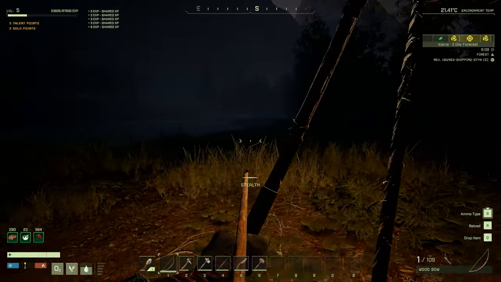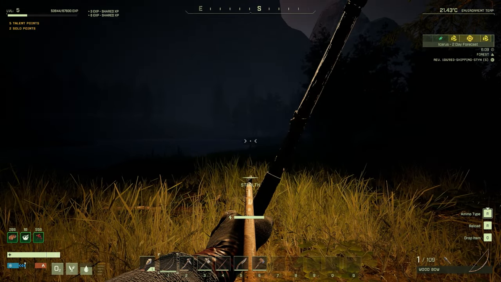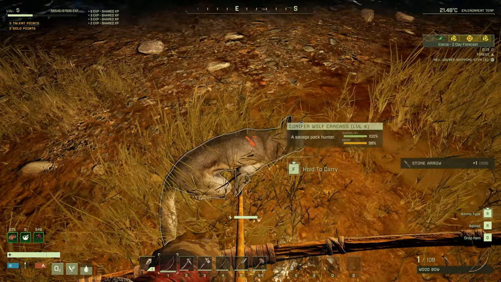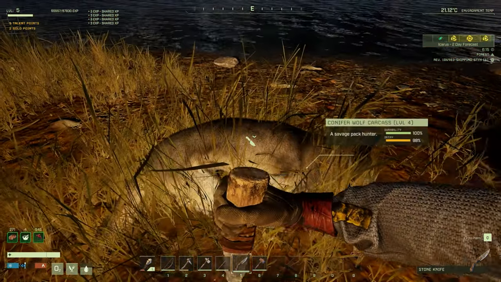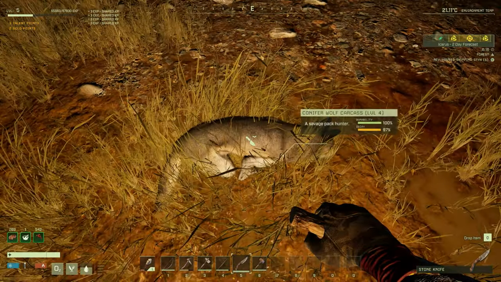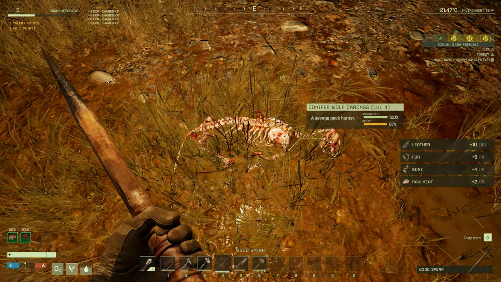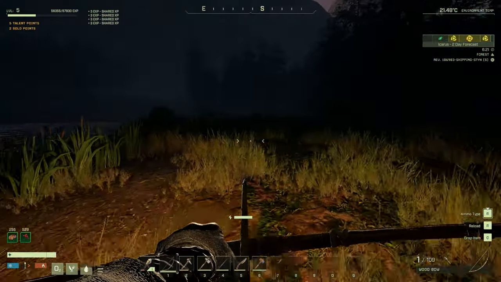We are tracking a wolf. Is he just sat there? I think he's just sat there. Stealth attack. Headshot. Give me my arrow back, buddy. I appreciate you. Skin. And then give me your fur. 5. Okay, so wolves give you 5. I suppose it's random, though. I think it's RNG.